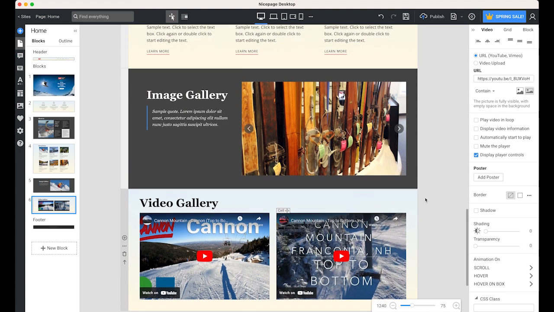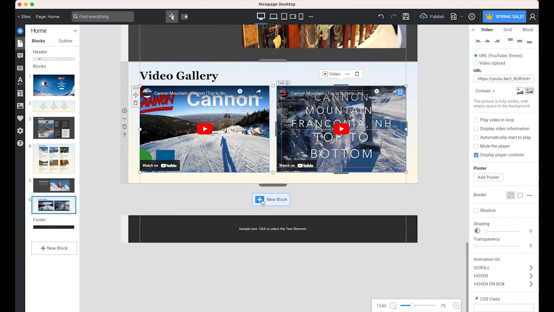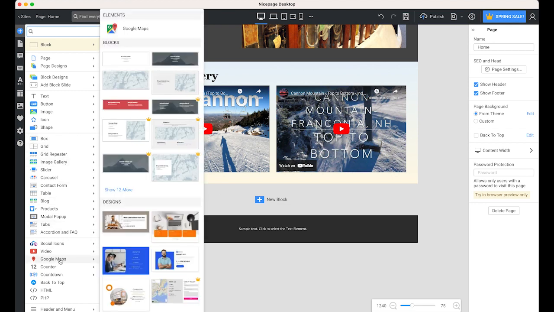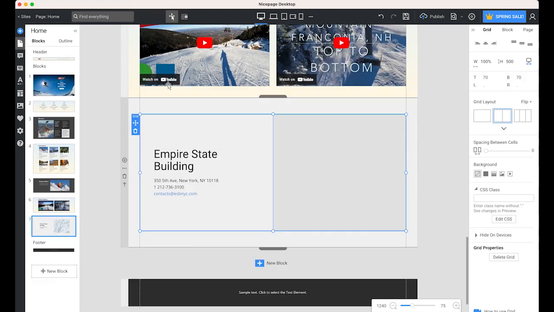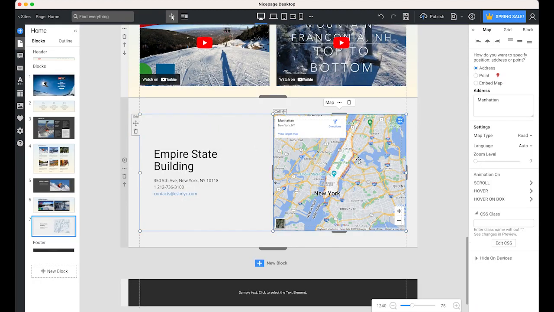And the last one is I want to have a visitors page. So new block. This time we're going to insert a map, Google Map. And here you're going to see Google Maps. There are multiple options. As a free version, we don't have that many choices, but it's okay. I'm going to take this one. So on your right, you see the actual map.